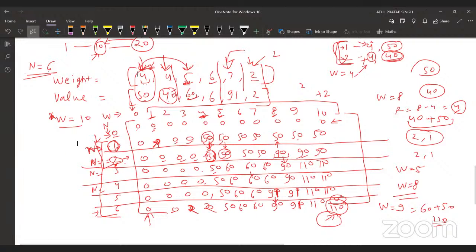So in rows we are increasing the number of items, and in columns we are finding the solution for each weight w. Okay, just try to write the code for this.